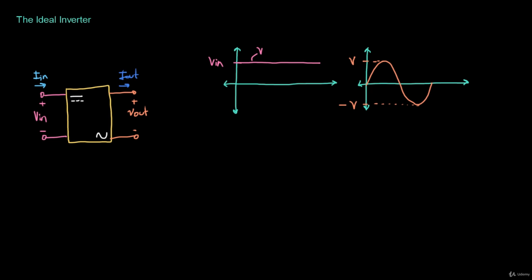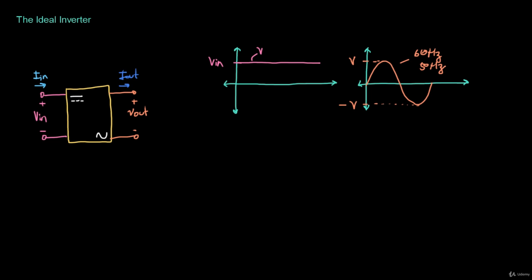So notice here that I've drawn the output voltage as a perfect sine wave. So it has no distortion on it. It's perfectly a sinusoidal signal. And this is ideally what we would want. Basically, in more technical terms, we have a sine wave that has only one frequency component. And so typically the frequency of this would be either 60 Hertz in America or 50 Hertz in Europe and other parts of the world. But this sine wave output would have only that frequency component. It wouldn't have any other frequency components. So it's a perfect sine wave.